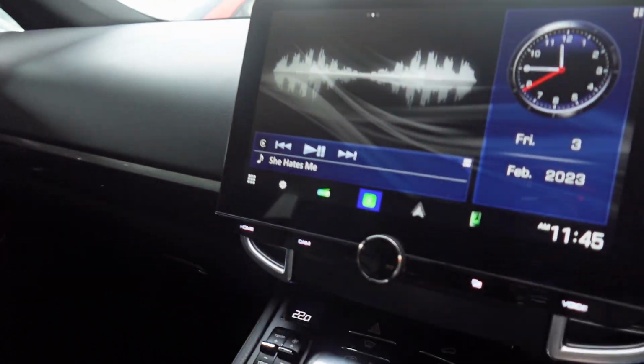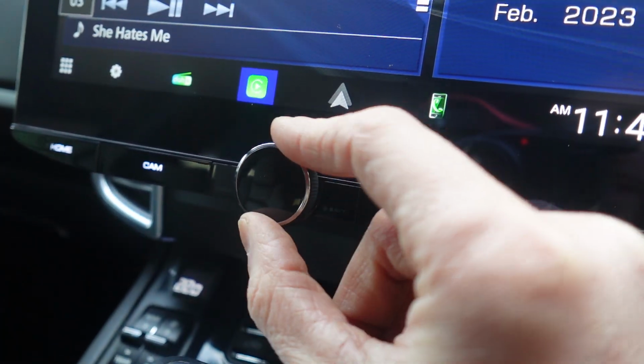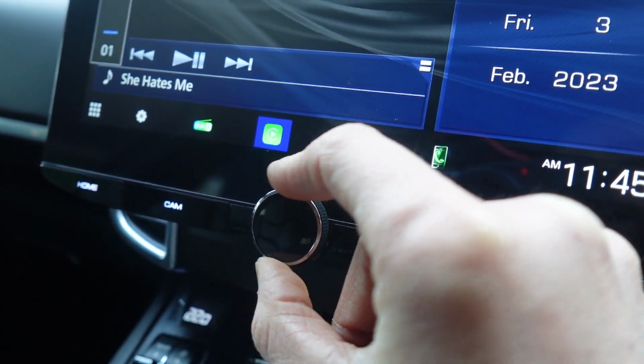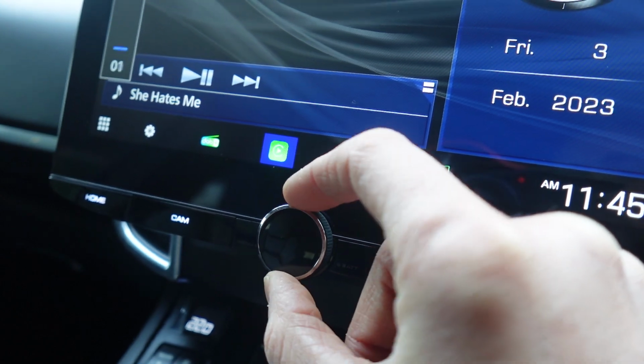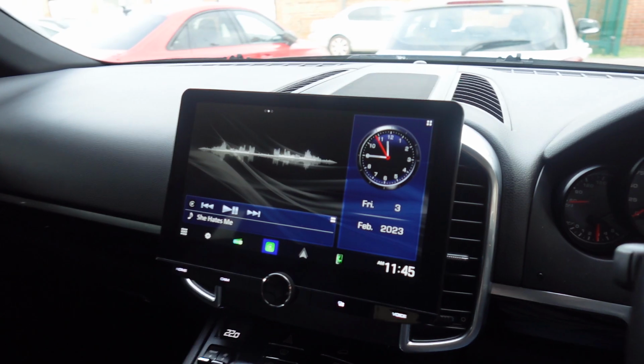And then what I really like about this unit, simple things, but oh, I do love a rotary knob. Like, it's just, oh, love it. Can't get enough of that. Not a fan of just normal click buttons or capacitive buttons. That does it for me. If it's only that feature, that's a winner.